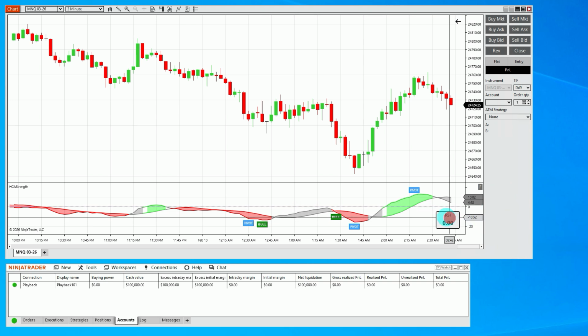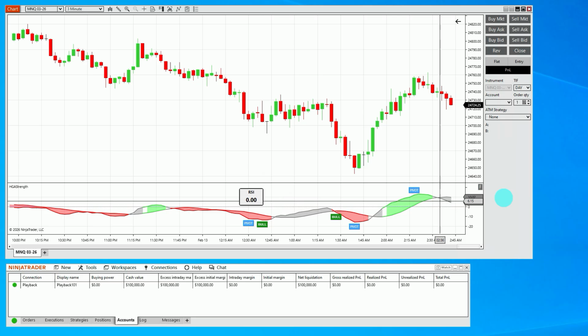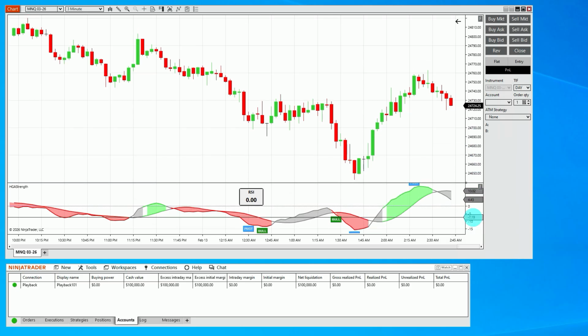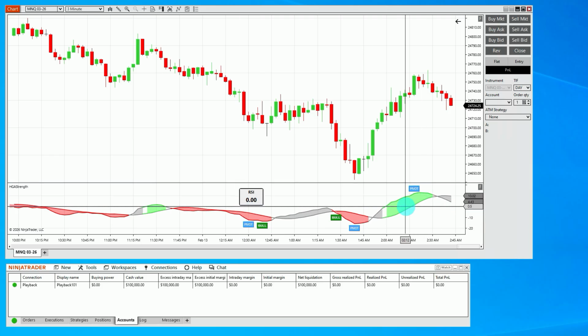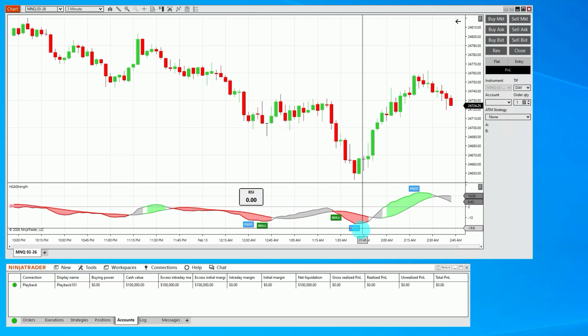You can drag this around. This is your RSI. You can move that if you want to. I would probably play with this a little bit to see what size candles you like this on in the time frame that you want to do this in, and maybe sim this. This is your center line right here. Anything above that is going to be more bullish. Anything below is going to be bearish.